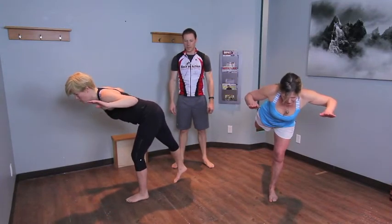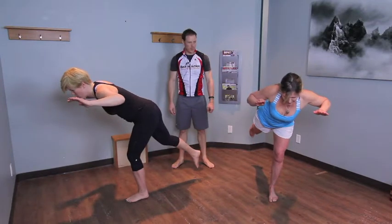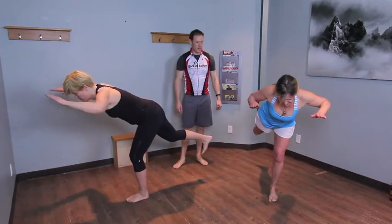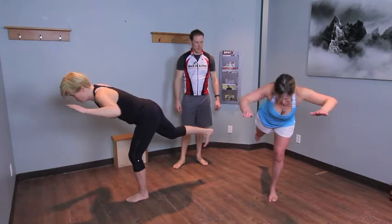It's okay to touch down a foot and get your balance again, because that leg, front leg, will get pretty tired. Do your best to keep that hip scooped under and in power position. Good.